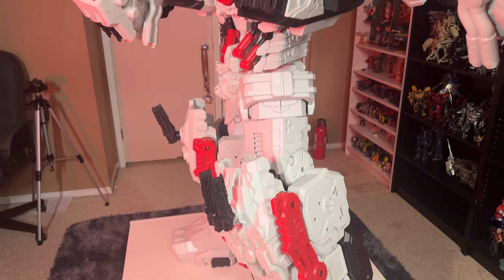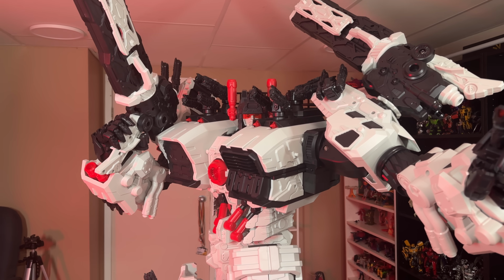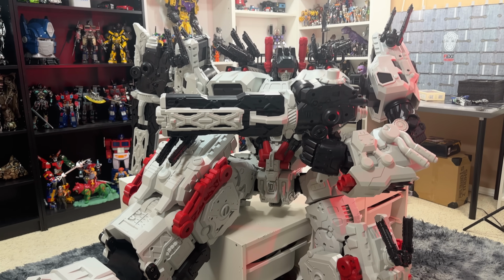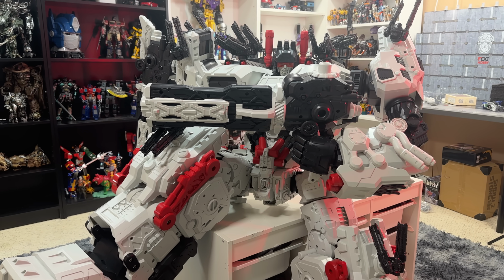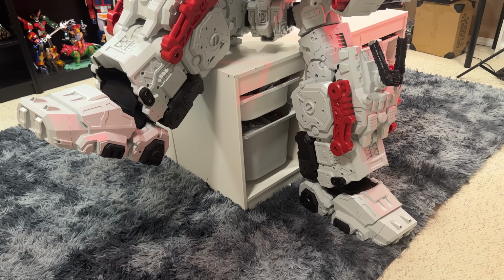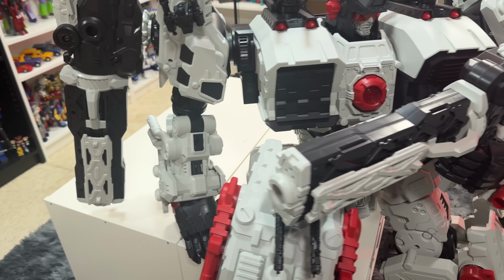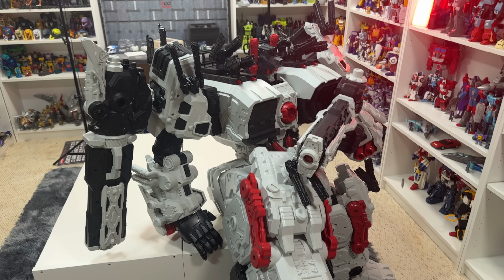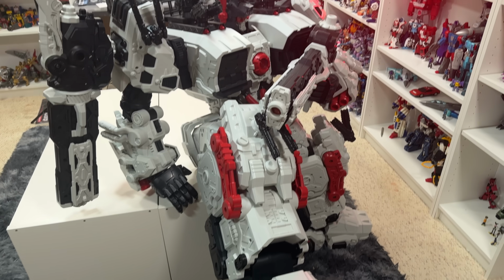Such an ambitious project. I mean, that's not Metro's best look. Just chilling. This dude is so big. I had to put his other gun on the arm, facing down. Yeah, he's just perched, just chilling out.